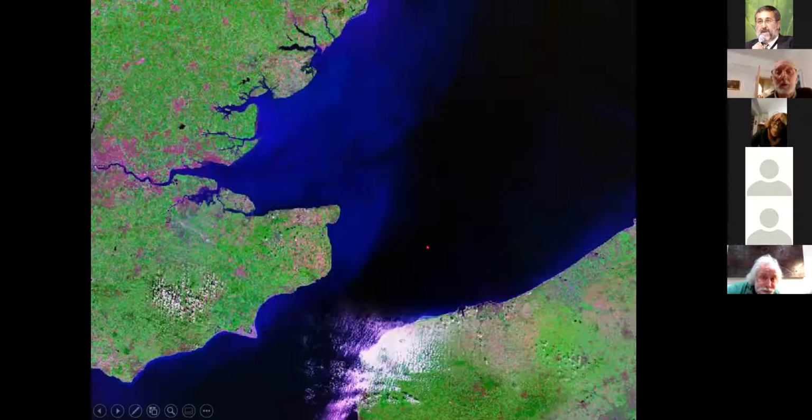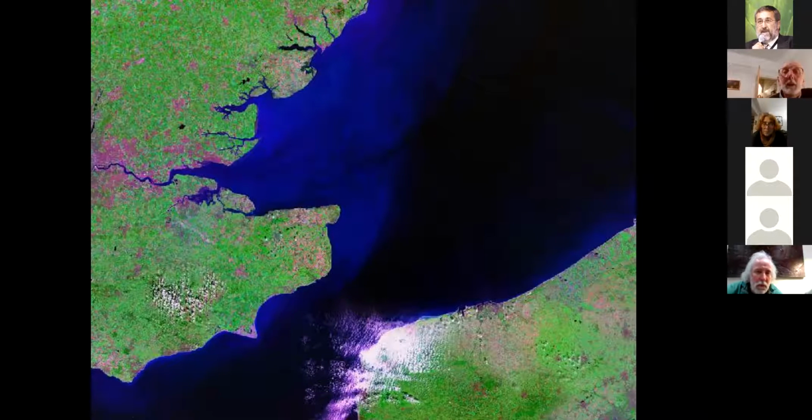But here we have the Channel, the coast of France, much closer to Kent and Faversham than the rest of the country is, and opportunities for trade along this fairly narrow gap, but also opportunities for invasion. We've only been invaded twice, as far as I can recall, by the Romans in 54 AD and by the Normans in 1066. But there's evidence of both trading and raiding and invasion still to be seen around the shores.